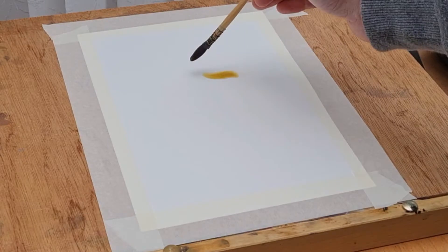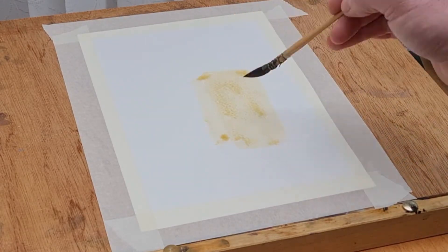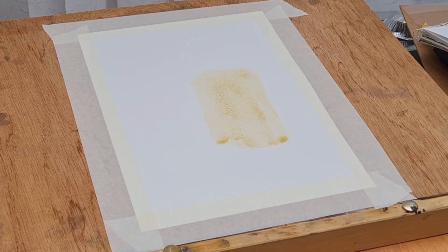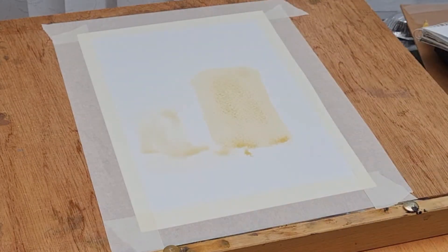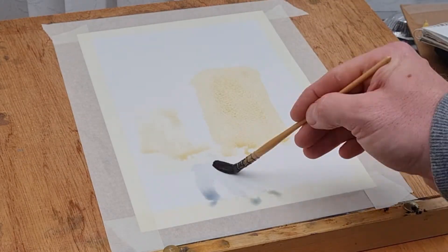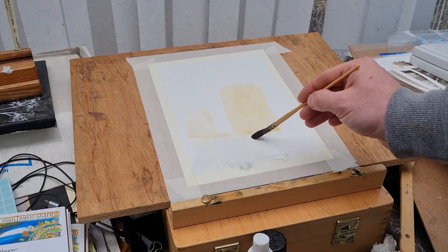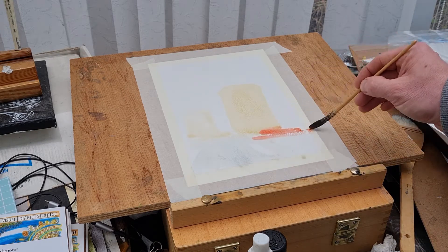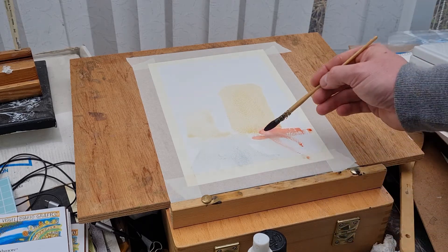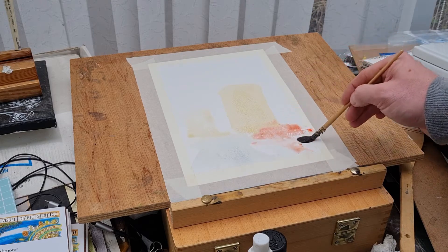It was actually Good Friday yesterday, so I started the day off out and about, wanting to do some plein air painting. I set off early in the morning and went to the town where I work, but it was just too cold so I had a bit of a potter around and didn't do any painting. But I certainly made up for it because we went out as a family.